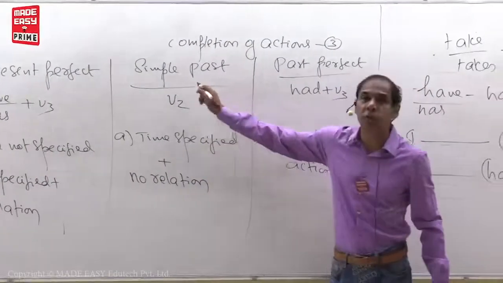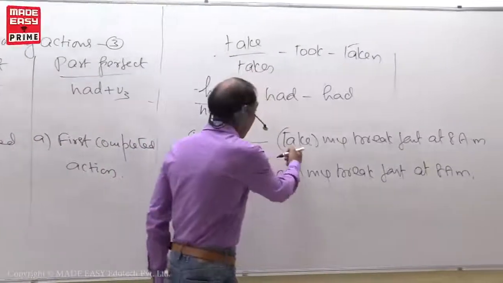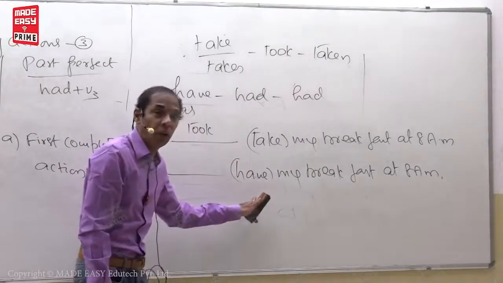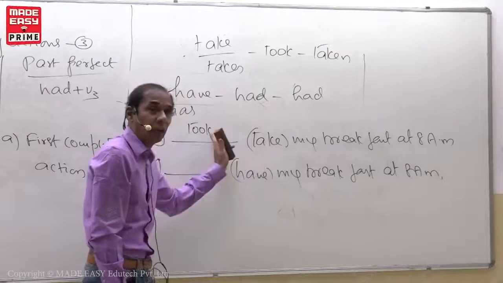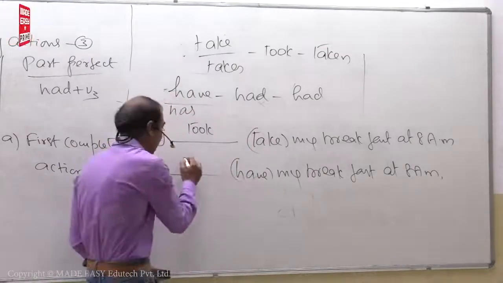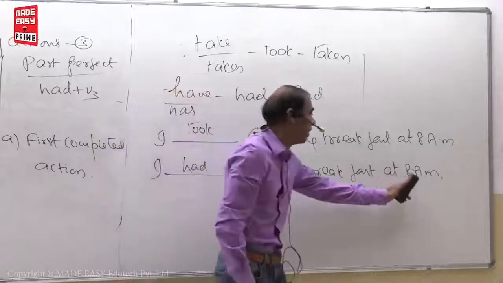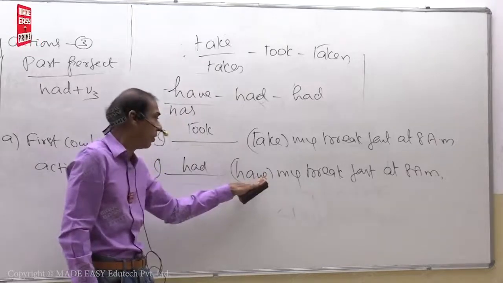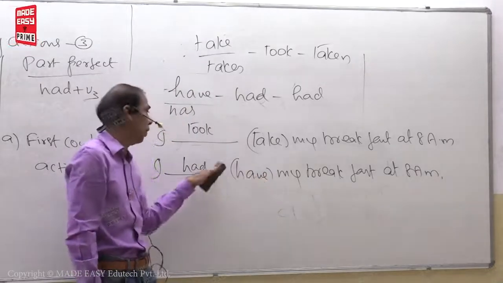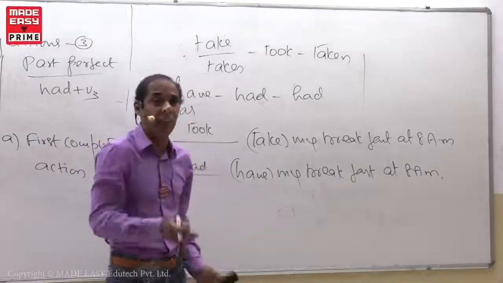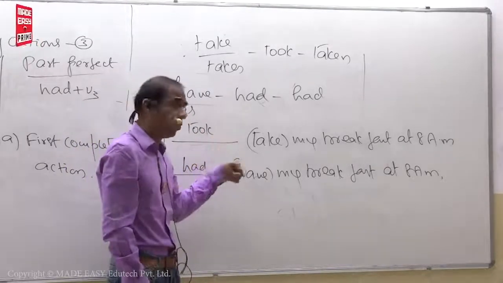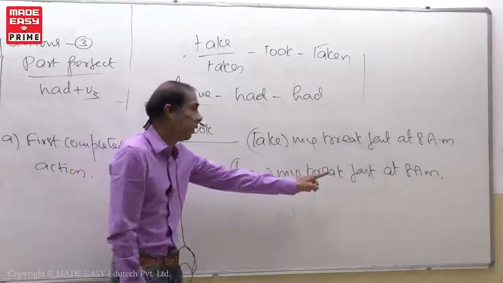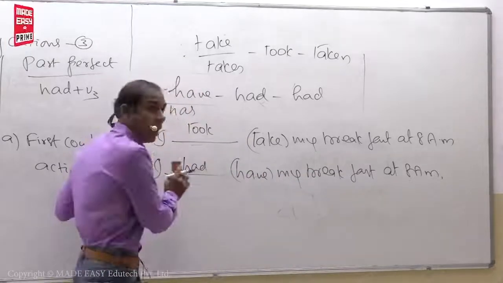What tense do we have to use? Simple past. Formula: V2. What is the V2 of take? Took. But what is the verb given here? Have. What is the V2 of take? Took. Similarly, what is the V2 of have? Had. I had my breakfast at 8 a.m. Time specified. No relation with 8 a.m. So, past tense. Formula: V2. What is the V2 of have? Had. If you are given take in the exams, took. If you are given have in the exams, had. That's all. I had my breakfast means I took my breakfast. Now see.